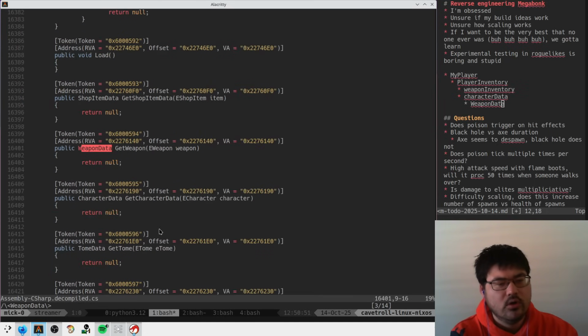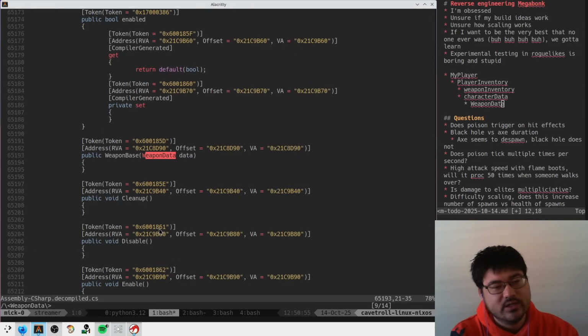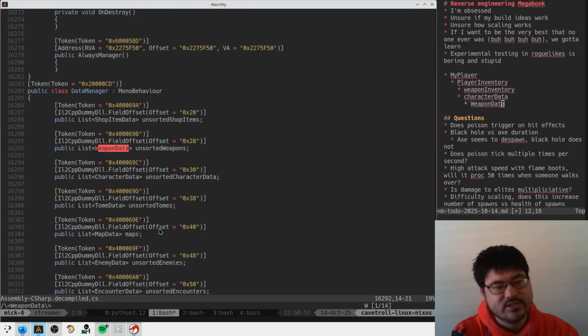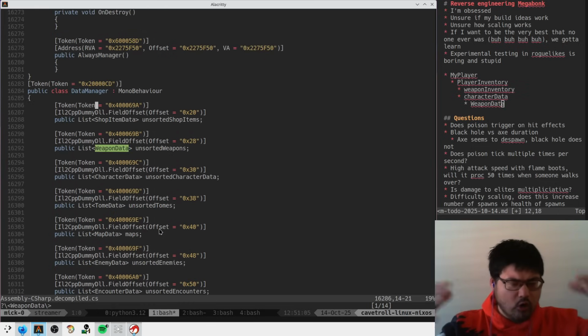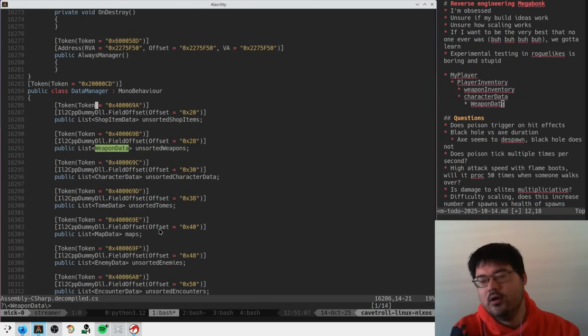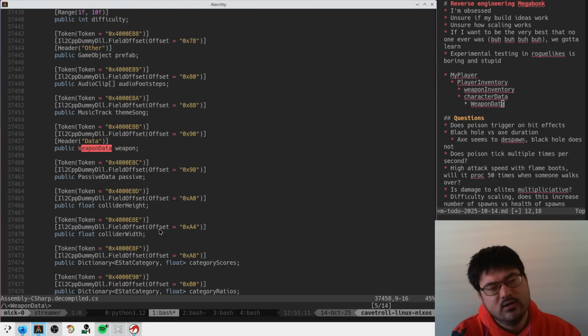So where would that be? Weapon data is a base of some classes, so they might be using those. I don't think that this is related to data manager. This seems a lot more like global game information than specific weapons.